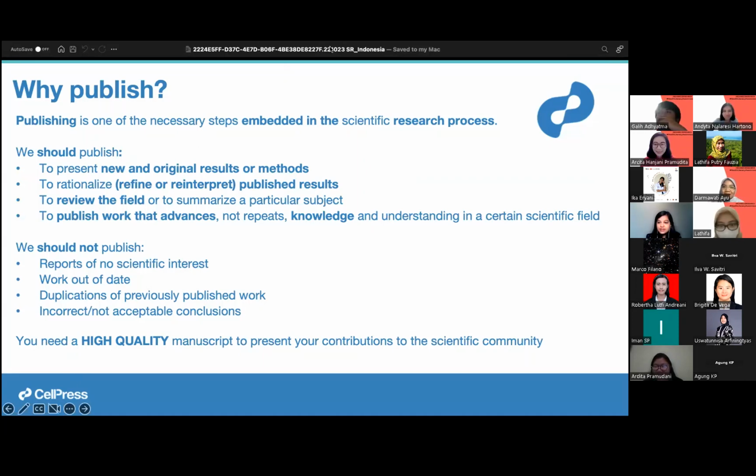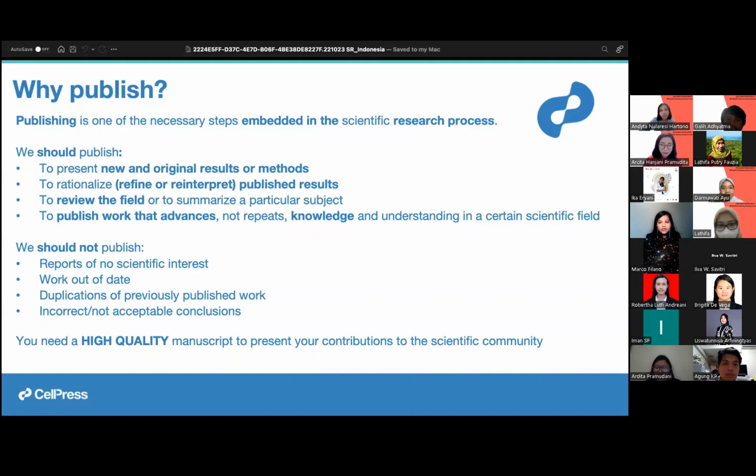So some of you will find this fairly introductory, but nonetheless, I think it's important to have this information out there. So really, why publish at all? Many of you are clinicians, you treat patients, people come to you, they're unwell, you make them better. That seems to be good enough. Why would you need to publish anything?